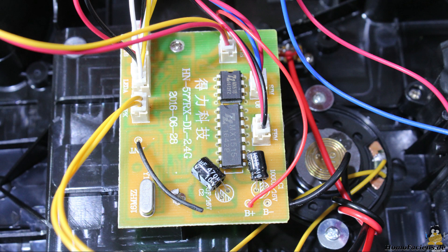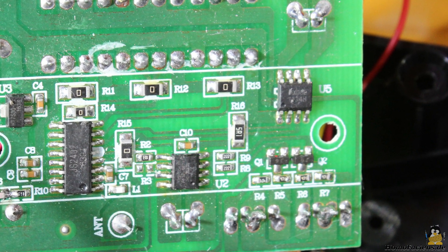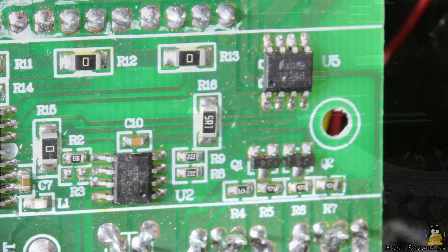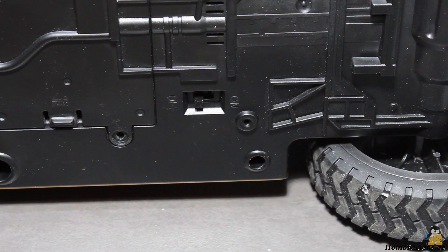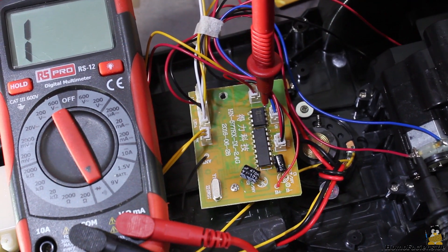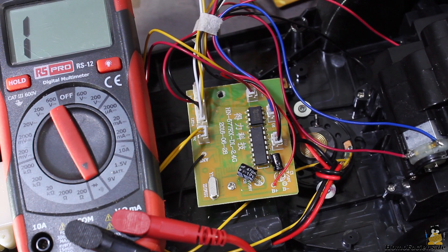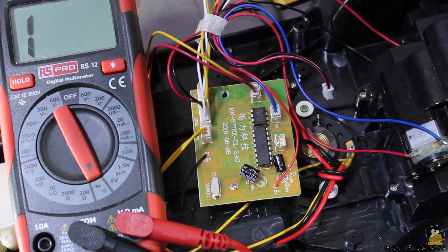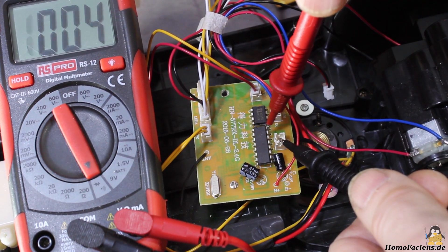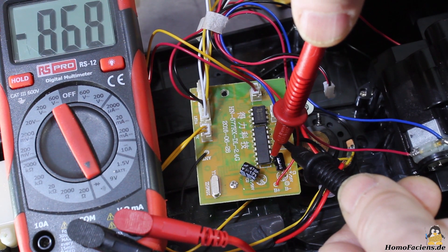The electronics is on a tiny board populated with chips on both sides. I will control the H-bridges on that board with a Raspberry Pi. If you can't find a datasheet you can start to guess and gauge what pin belongs to what function. Turn the forklift off, then find the output pins by switching your multimeter to continuity and put one probe on a motor terminal while testing the pins with a second probe. The motor of the lift is connected to pin 5 and 8 of the tiny chip. The drive motor terminals are hidden, so I'm touching the connector on the board — this motor is connected to pins 9, 12, 13 and 16 of the large chip, which is obviously a double H-bridge with the outputs switched in parallel.